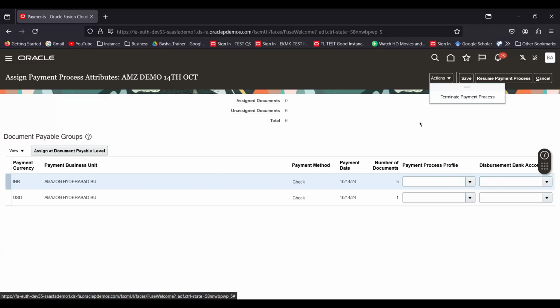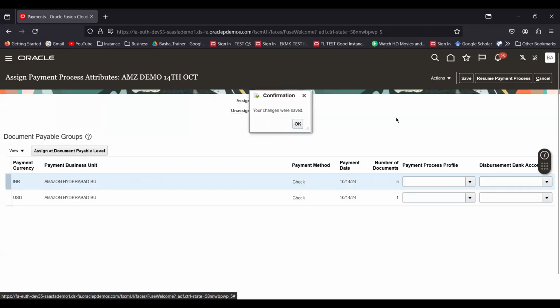Till before we make a payment, we can always terminate this process. The termination can be for many reasons. Maybe we don't have enough funds, so we want to stop the payment process as of now, maybe for later on, or we want to include more invoices as well. Or we want to freshly submit, we can do that as well. So you could see here, if I terminate this, again I have to go back and start from the submit, and if I want to do it later, I can just save it. And if I want to resume this process, I can always click on resume payment process.